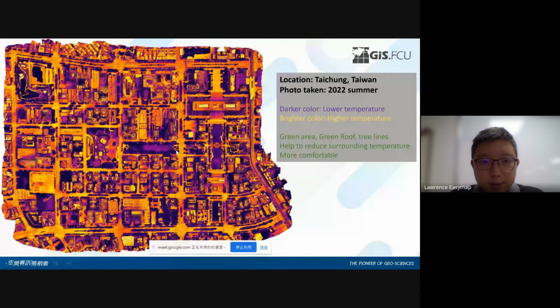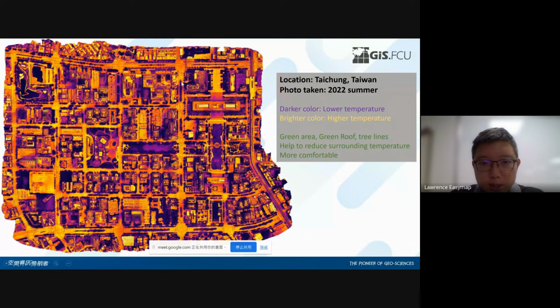You can see some darker color, like dark purple, lighter purple. And you can see some brighter color, orange, yellow, and even I can see some red here. So the darker color means a relatively low temperature here. So it is mainly some tree area. This is very likely a park with some high tall trees. Therefore, the temperature is relatively low. And for some brighter purple color here, I believe this is some grassland.